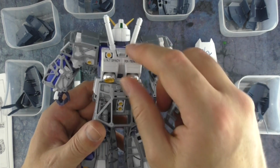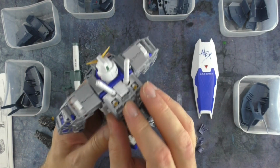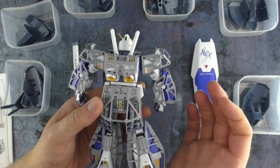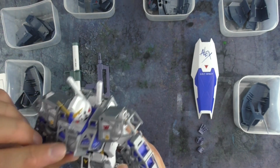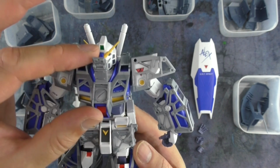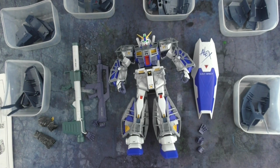Like with the backpack, there's a little door which I was able to just click up. And that allows you to put the piece in there. It just slots in neatly inside that. And then you've got this nice additional little door at the front here, I guess. I don't really know what that's for. Maybe a hatch or something here for the pilot to get out. And then that additional armor which folds over the top of it. So looking pretty good. And now it's time to get that armor plate on.